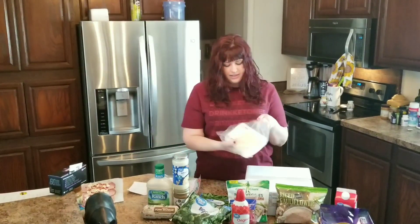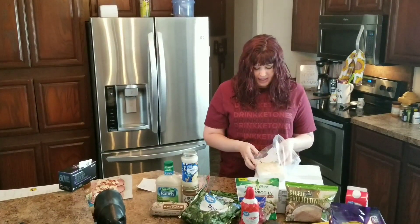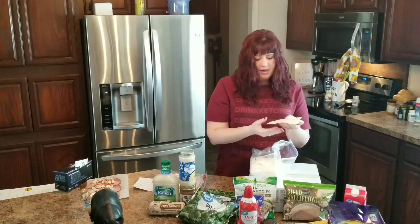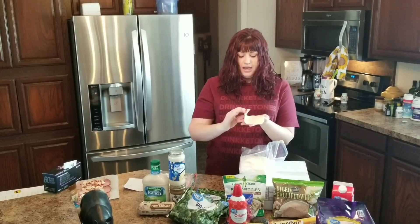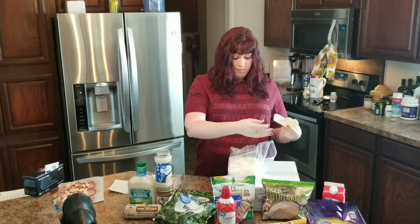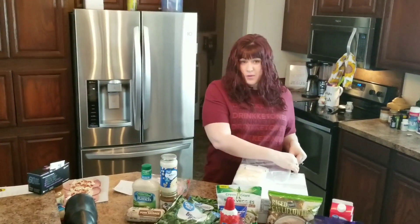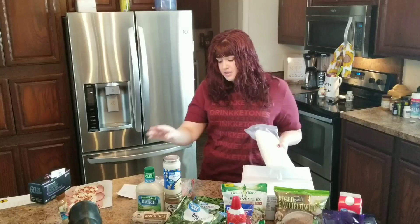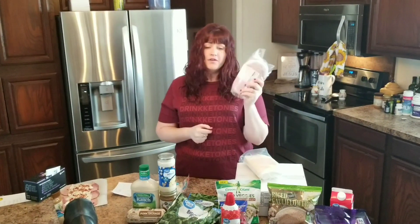We've been getting this cheese from the deli area. It's a much bigger slice, so they make perfect little sandwiches. I'll just take some lunch meat and pepperonis and roll it up like this — it's a great little snack or meal. I might do a couple of them for my lunch or dinner. Doing a little bit of avocado with it rounds it out for having a little bit of fat too. Some ranch or full-fat mayonnaise would be great.